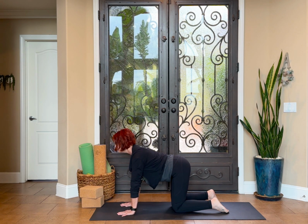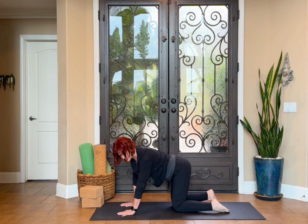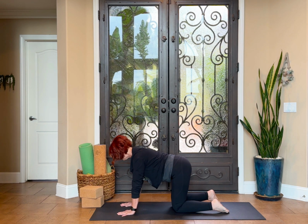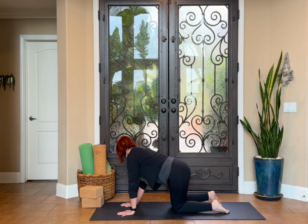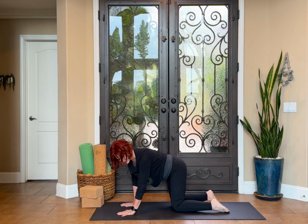Now we let the hips bump over to the right while we look over the left shoulder at the left ankle. Come back to center. And take that movement to the other side, bumping hips left, looking over the right shoulder to the right ankle. And come back to the center. Continue that flow side to side.